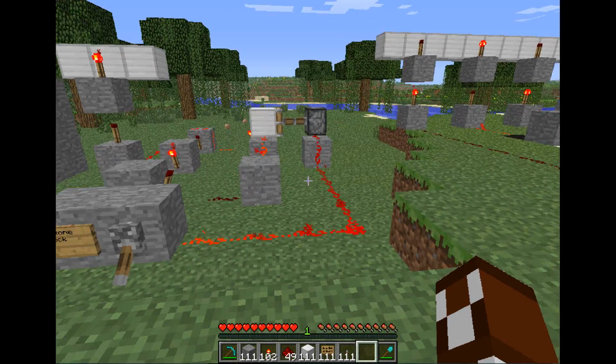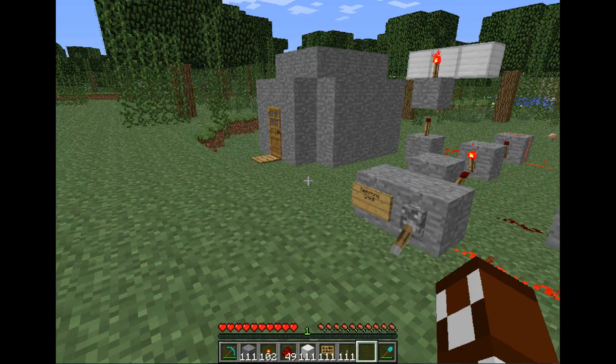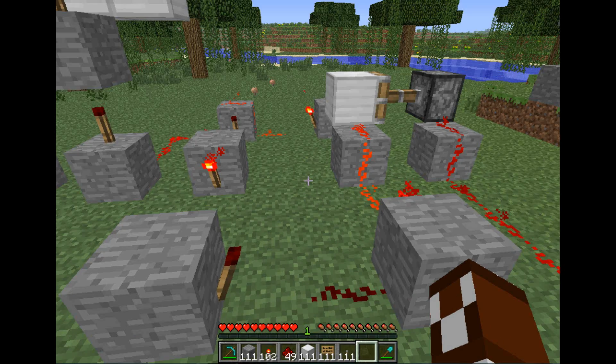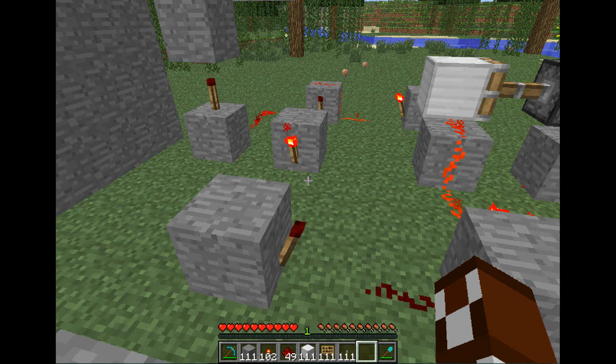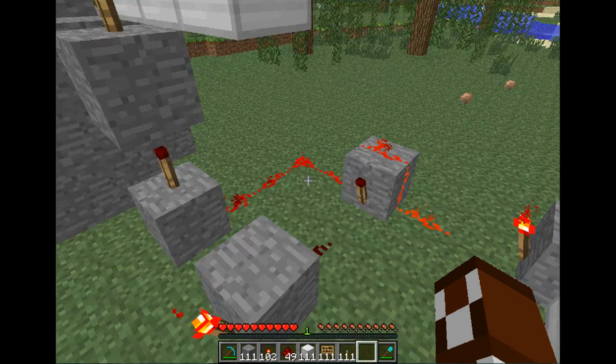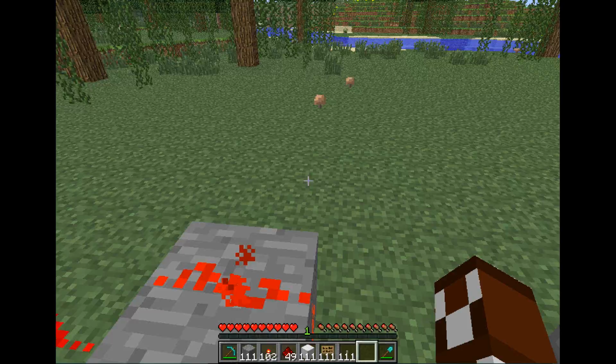How much time? 6 minutes. So, before I leave, I'm going to show you guys the redstone clock. This is a simple 5 clock. It has 5 NOT gates in a circle. Basically, what that means is that the NOT gates cannot agree upon which state they need to be in, so it just kind of goes around in a circle.